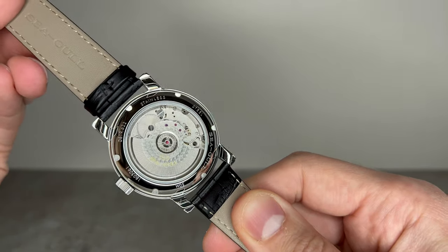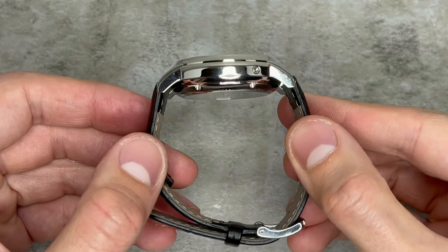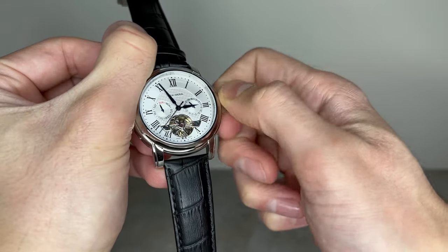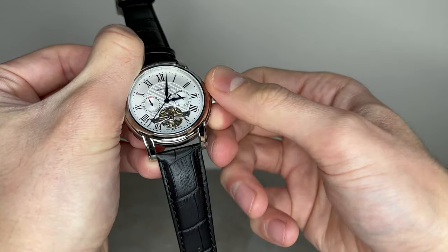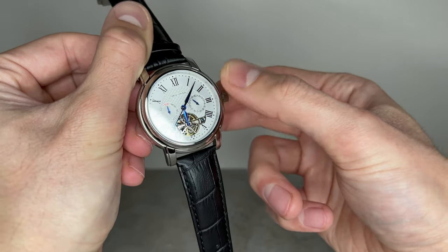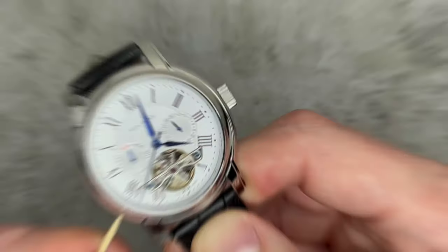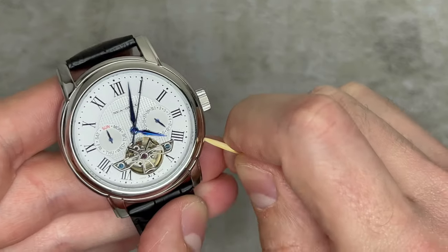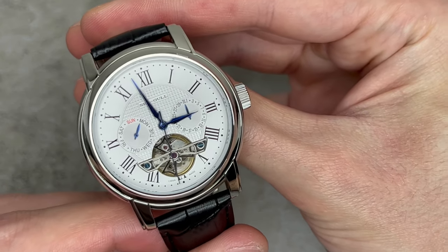The Seagull D819622 features a three-tiered round and completely polished case made from durable 316L stainless steel. Its crown sits at three o'clock, marked with the Seagull 'S' initial. You wind it forward in the first position to give it some charge, and pull out to the second to set the time. It has a really strong and well-constructed feel, with rivets to ensure non-slip time setting. You also have two buttons on either side at four and eight o'clock, which allow you to modify the sub-dials on the face. Being flush to the casing, these require a tool to press.